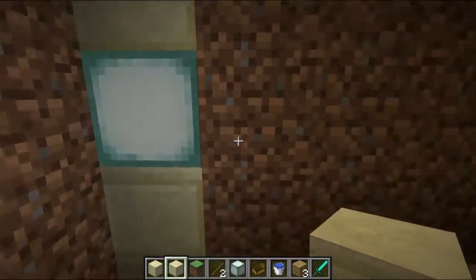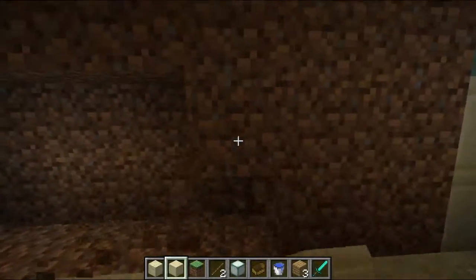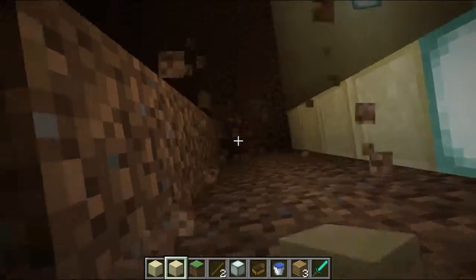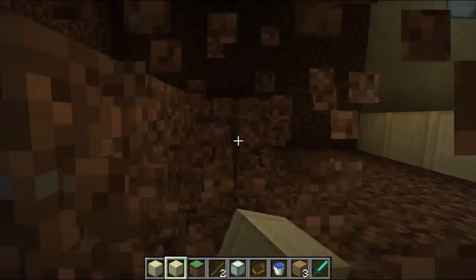Jump and lay down your blocks. Take out the first 2 blocks here. And same as before, clean away, clean away, clean away.